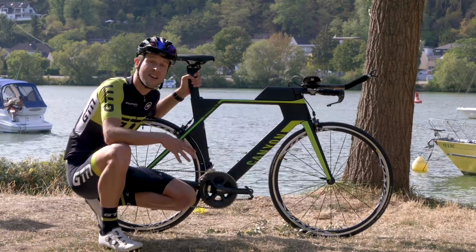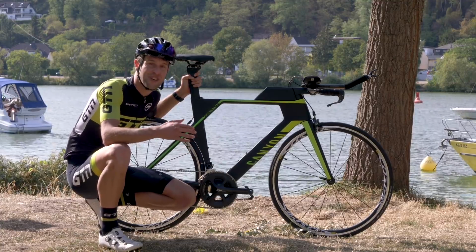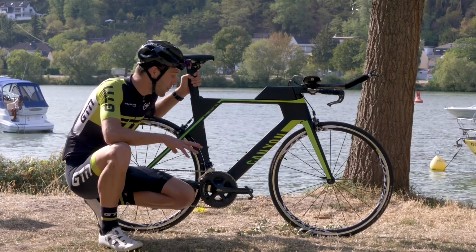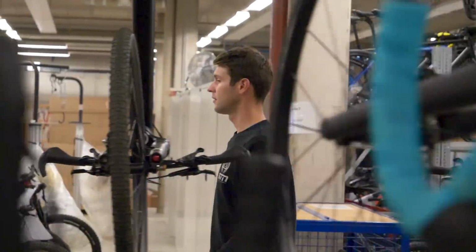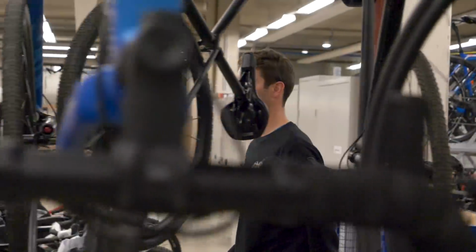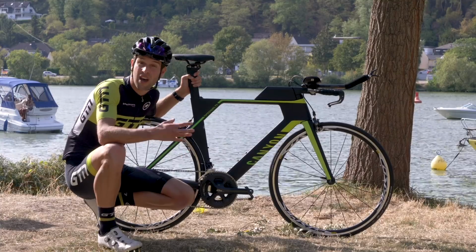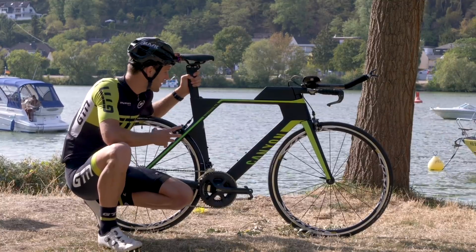So with that in mind, triathlon bikes do tend to start at a slightly higher price tag than your standard entry road bikes, but this is still an entry triathlon bike. I have also picked out 3 different bikes from the Canyon range to use as examples. So we've got an entry bike, a mid-range bike, and a high-end bike, and I've tried to pick them so they match up and reflect similarly with other brands. So first of all, let's take a closer look at this entry-level bike as an example.